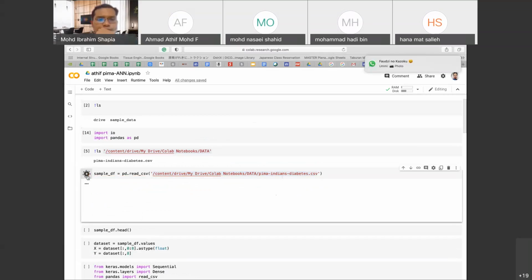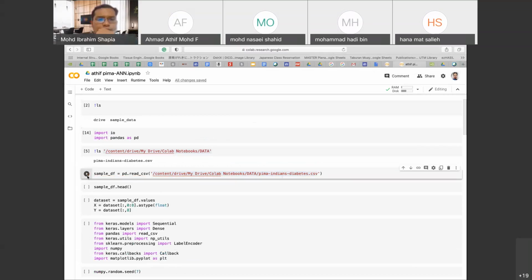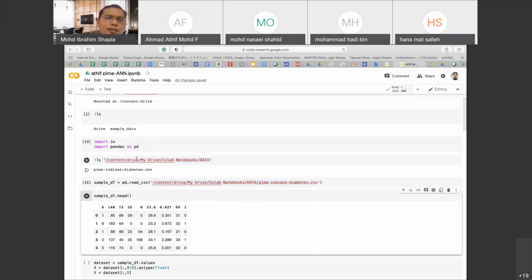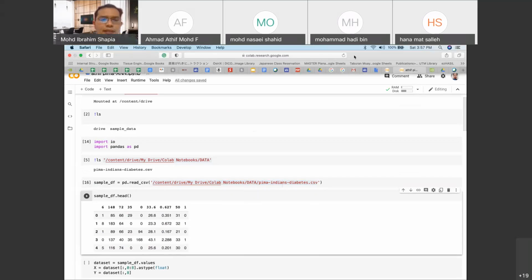Okay, run. Okay, it's working now. Okay, try clicking the next one. Okay, run. Okay, it's out now. So my problem earlier was that maybe I didn't run import io and import pandas as pd, so it didn't refer to this file. That means the library was not yet available to use.